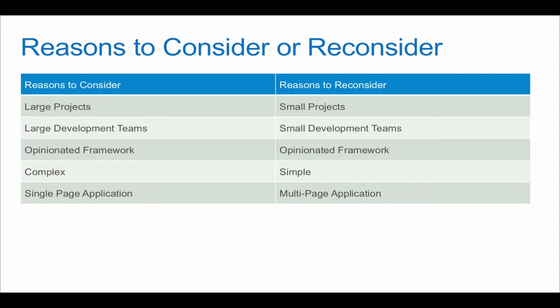Alternatively, we look at small projects, maybe very small teams. Perhaps an opinionated framework is something you don't like or don't want your team to have, which is completely fine. And then when the application is simple — maybe there's not much change of the single page application type, not much animation — overall a simpler project, you can go with something smaller. Even jQuery worked really well with a lot of applications, considering the size of your application and the number of developers.